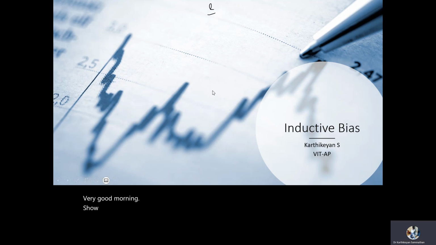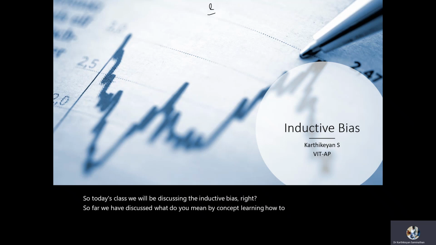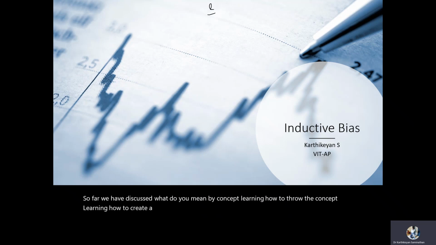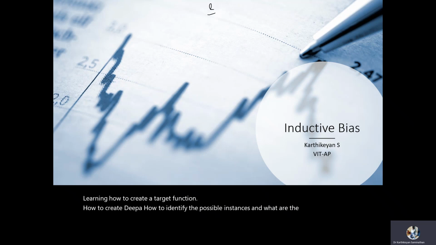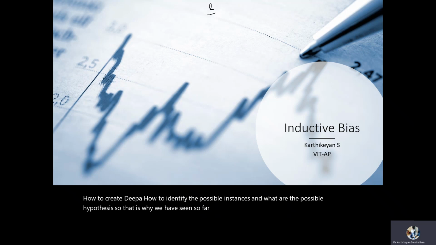So today's class we will be discussing inductive bias, right? So far we have discussed what we mean by concept learning, how to create a target function, and how to identify the possible instances and the possible hypotheses. That is what we have seen so far in the class. Today we will see what an inductive bias is and what the purpose of inductive bias is.